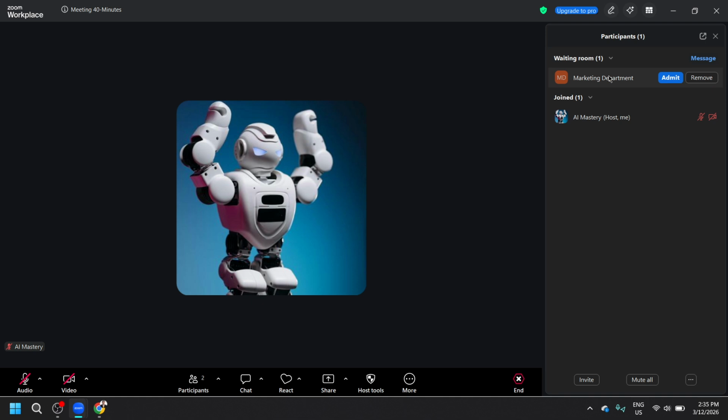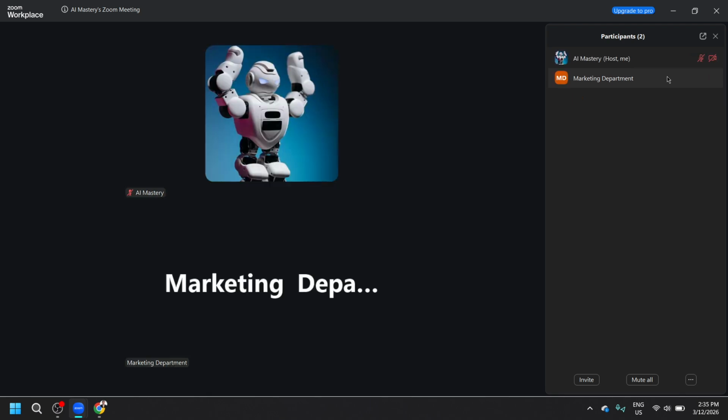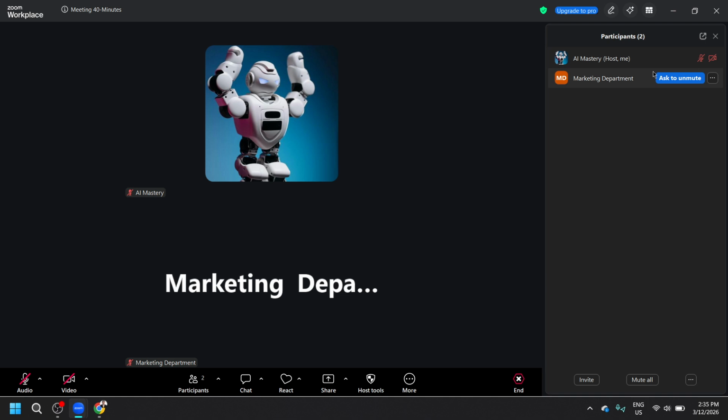To let someone in, simply click Admit next to their name. The attendee will immediately be moved from the waiting room into your live meeting, and you'll see their status change in the participants list. If several people arrive at once, you may also see an option to admit them together. Use that when you want everyone to join at the same time, or continue admitting individuals to control the pace and maintain focus. A few practical tips can make this smoother.